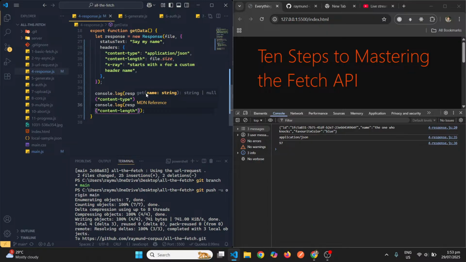Blob stands for binary large object. Basically, it means that this is a binary file. It's not a text file. This is an image. It's a video. It's a media file of some sort. It's a font. So it's not text. And inside of our next, then we get a blob coming back.